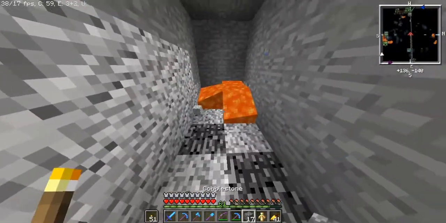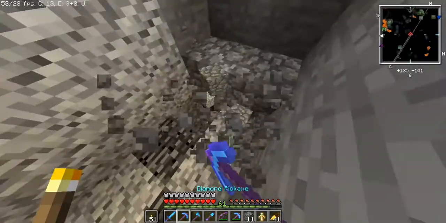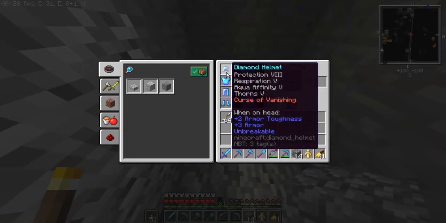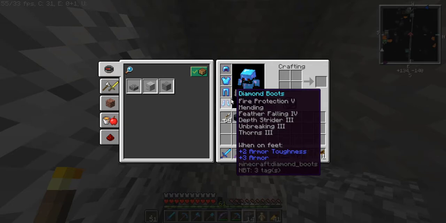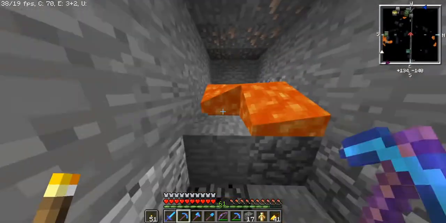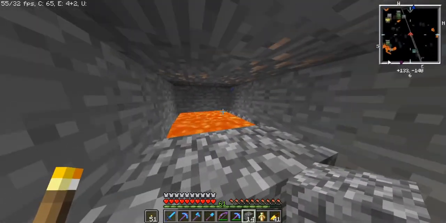Lava. Another nice thing that I got from the event was this armor. Protection 8 on all the pieces. My boots I got from another event, but I'm wearing them because I don't have a spare Feather Falling book, and the boots from the event didn't actually come with Feather Falling. And let's just say I require that.